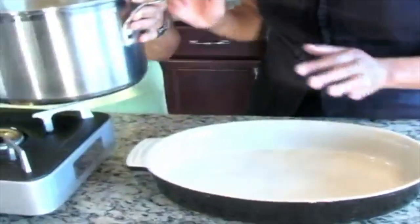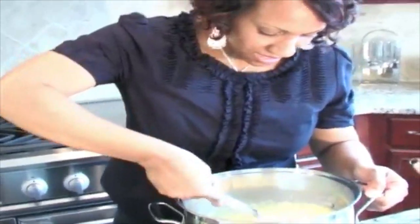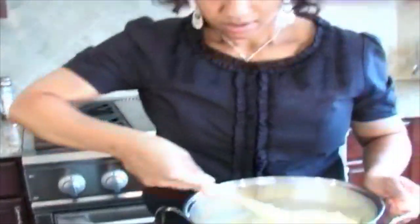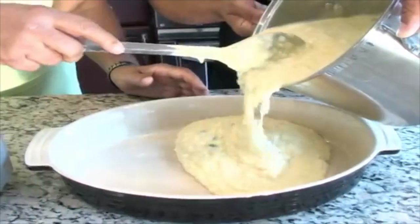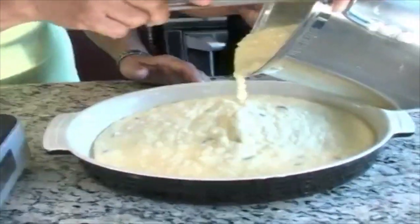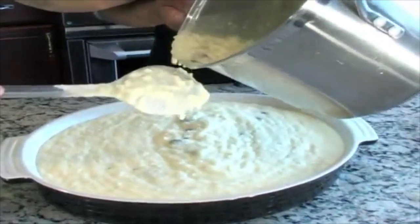So you want to pour it in, or do you want me to pour it in? I can pour it in. You think we need to add a little more nutmeg? Got enough nutmeg in it. You will look. It smells good. I think we're good. It looks really good. So I'm gonna pour it in, and you can just use your spoon and guide it for me while I pour. Look at that. That looks really good. Very creamy. Go ahead. Tell me when. Think all of this can fit in there? That's about it.